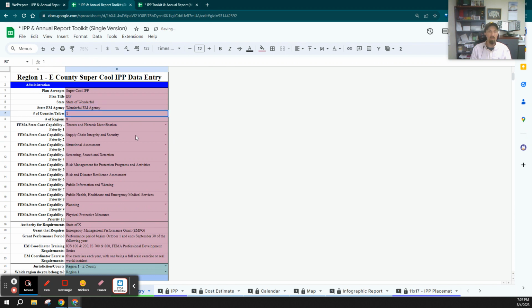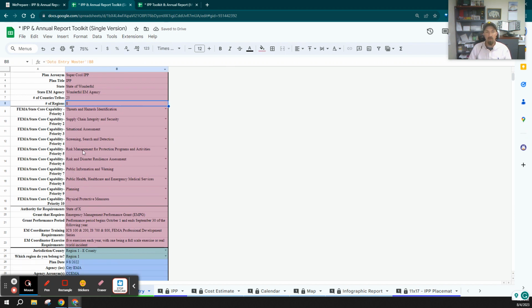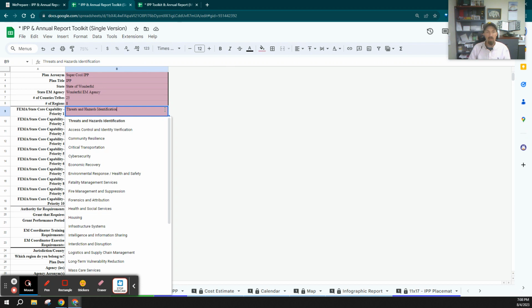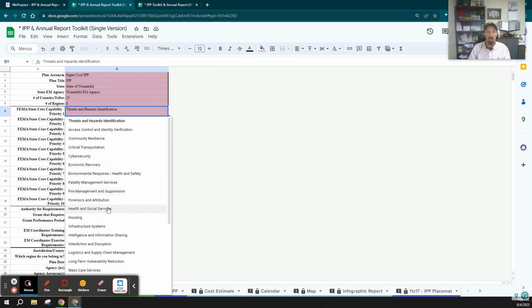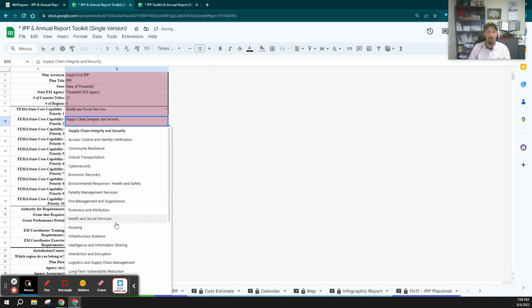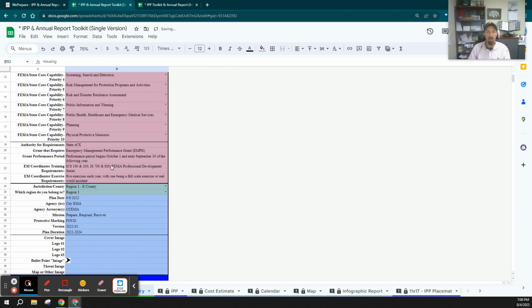We've got 25 counties in our state, and we divide those up into whatever region. So as you look through now, the core capabilities are all listed in here. So hopefully from your THIRA, or again, if there's some hand downs from the state or FEMA, whatever case, your priorities, your leader's intent, you can select which ones are pretty critical to what you'll be working on. So you can do that.